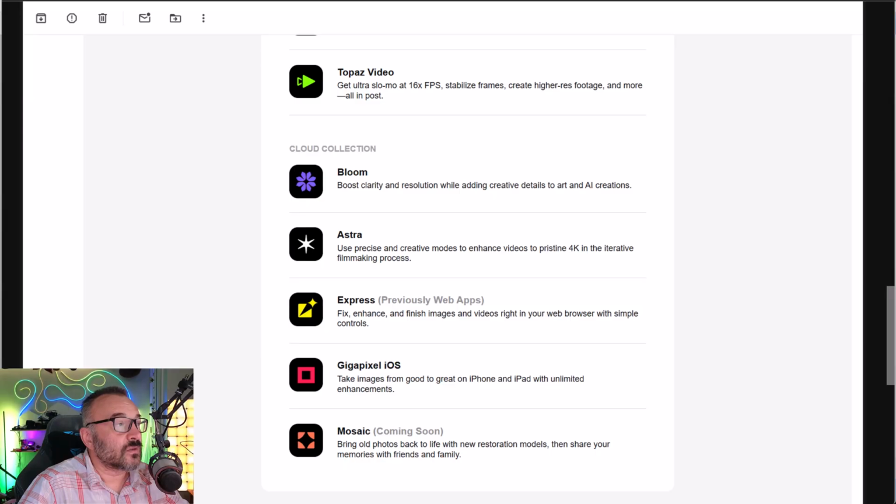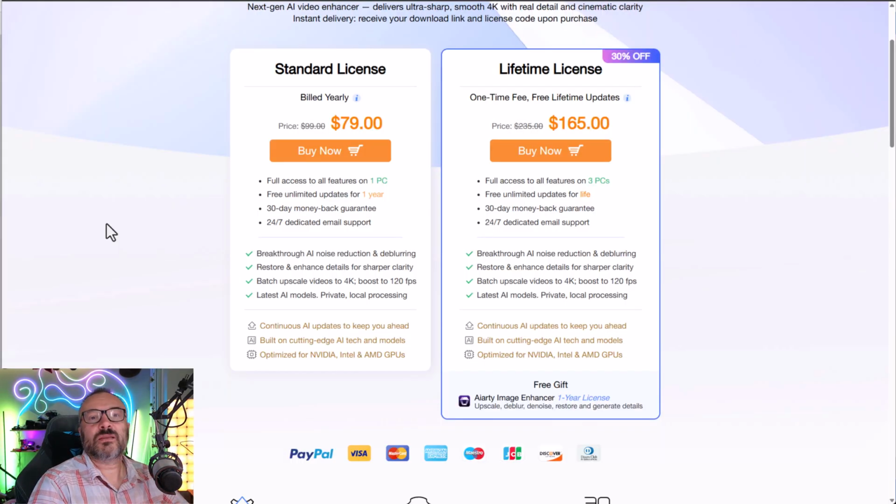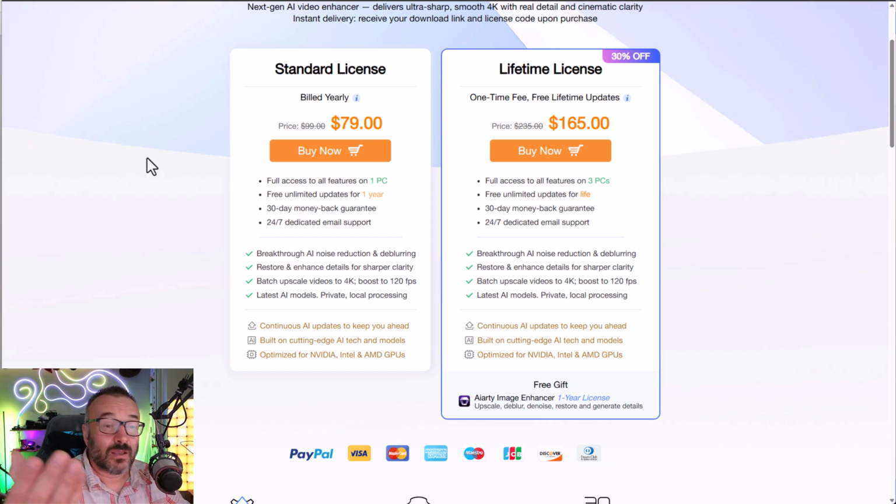Just recently, you remember I showed you AI Arty, which in comparison with Topaz was on the same level or better in some cases. And if we look at its pricing, they actually provide a couple of options. They have a full outright purchase with a lifetime license and lifetime updates, and actually for a price just a little bit, about $15, more than the usual upgrade on the other ones, you buy it with free upgrades, everything. Or you can have subscriptions or other options. Why doesn't Topaz offer this? Why not offer two licenses? Other applications do the same.